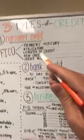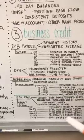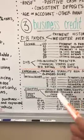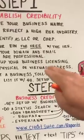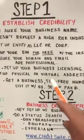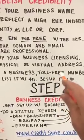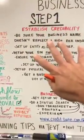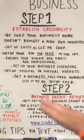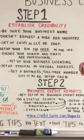The business credit reporting agencies are not like the consumer reporting agencies. These guys get data from the Yellow Pages. They get data from Yelp. So one of the biggest reasons people are denied is because the information isn't congruent online. You have to make sure that your name and your phone number and your address is all congruent. We just saw a denial the other day from Amazon because the phone number on the application wasn't the same as what Amazon pulled online. Their computers cross-check this data against what's on your application, and if it's not the same, they don't recognize that the business applying is the same as what they find online, and that's what gets you denied.